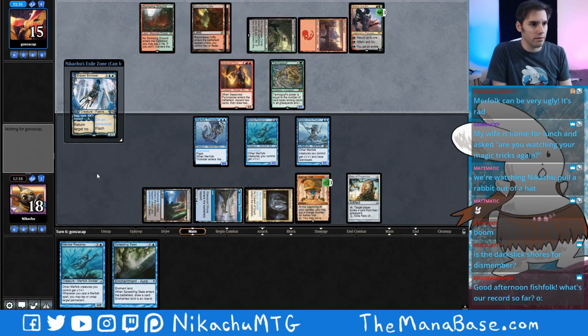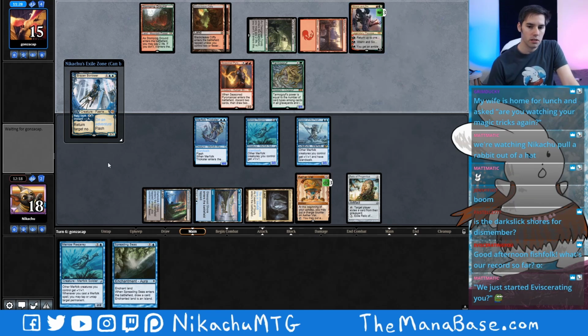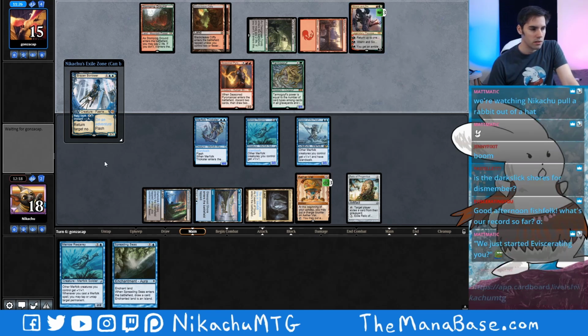Actually, do you know what? I wasn't thinking about this. I'm not really playing around Lightning Bolt at all. I should have played this Reejerey a long time ago because of the Wrenn and Six. Like, I'm not playing around Bolt in this situation because they want to bolt this and I vial in Reejerey, then they pick it off with Wrenn and Six. So it does not work as I thought it was going to work. I might have had an even better way of winning this game.